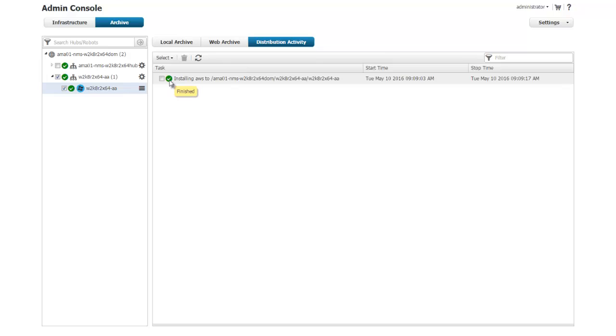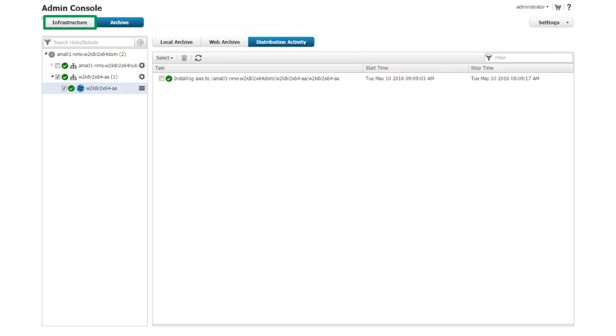If this process ever fails, the icon will turn red with a failure status message. If this ever occurs, look in the log file for the Automated Deployment Engine probe for information about the cause of the failure. For example, the installation might have failed due to not meeting all of the required probe prerequisites.